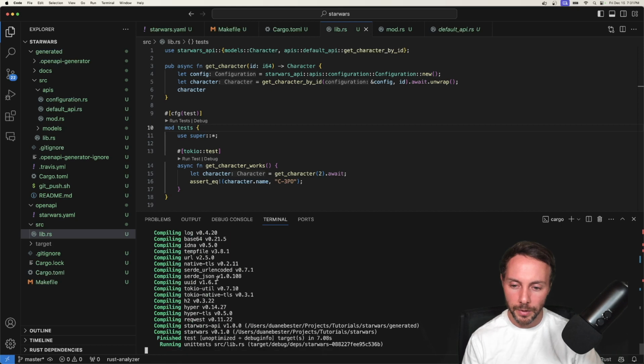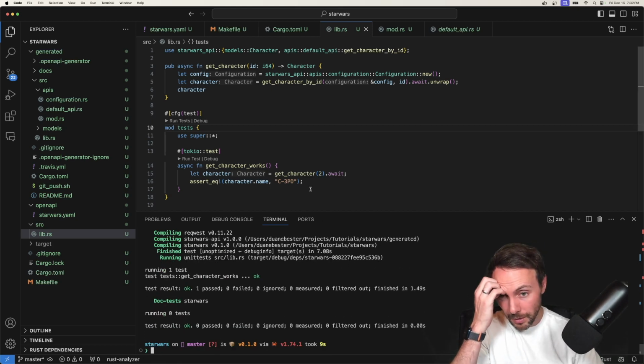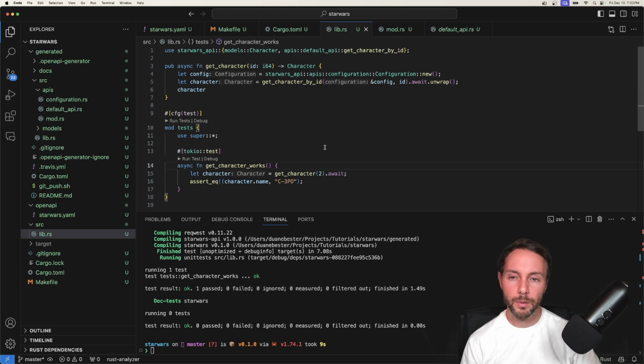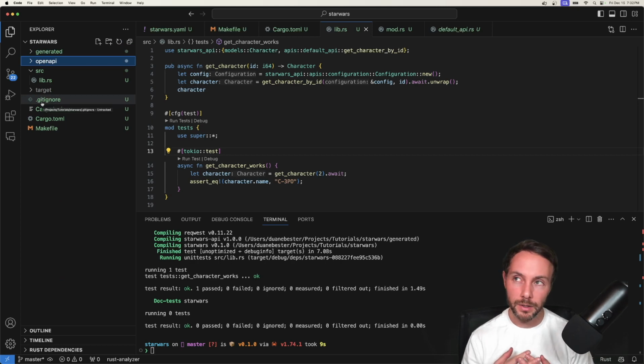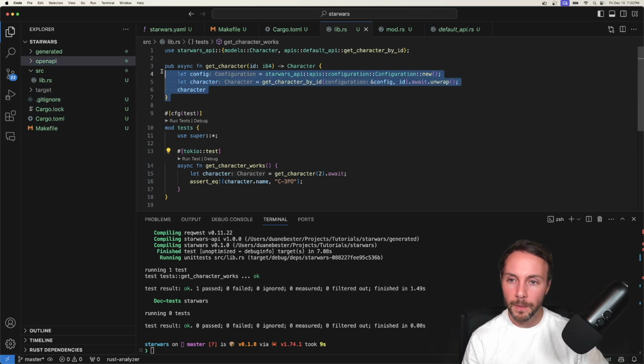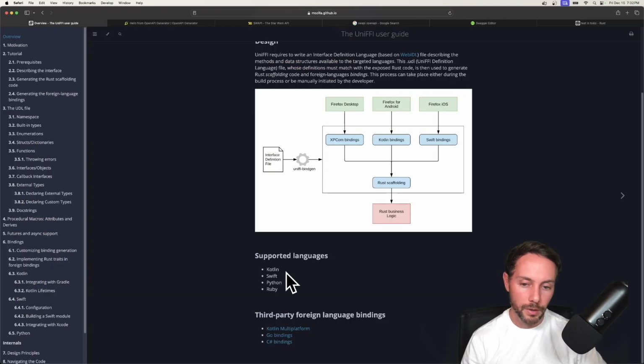So there's the Tokio libraries. Cool, so it looks like it's happy. So at this point, we know what we can do is we can create a super simple Rust library that uses generated code to go fetch a Star Wars character and return that character. And so the next stage is to basically take this get character function and with this UniFFI tool, expose it for a few different languages like Python.